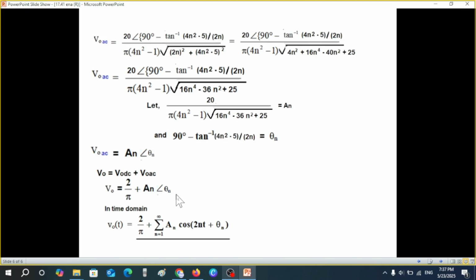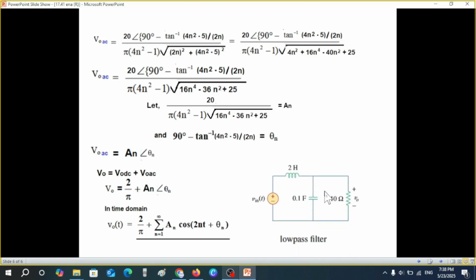And from here now, from phasor to time domain, we'll go back. So it will now plug in for all n's, that is the summation sign, AN cosine 2nt plus angle theta N. So this will be our answer. But whenever you write this answer, you have to write what is AN and what is theta N. So this is how it has been written in the book, but the book answer does not match this part and also the theta part. I hope you have been able to follow. Please let me know if there is a mistake. Thank you.